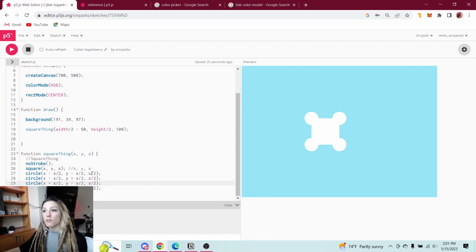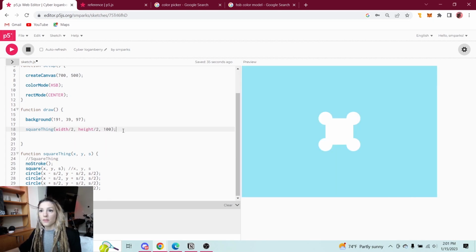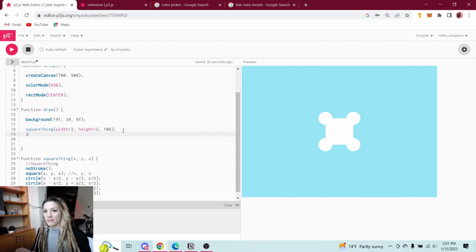Okay, so now that we've got everything we want down here, our square thing looks the way we want it to look, we can make more. So let's change this back to being in the center of the canvas. Boom. We can make another one called square thing again. And we want it to be placed at the left.